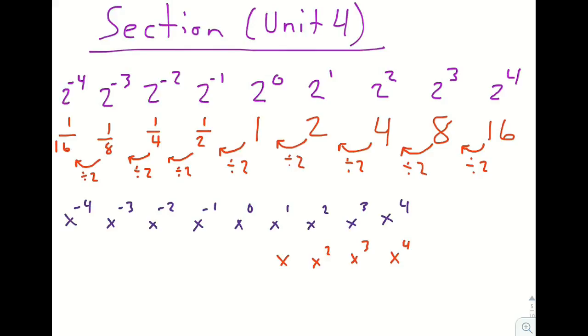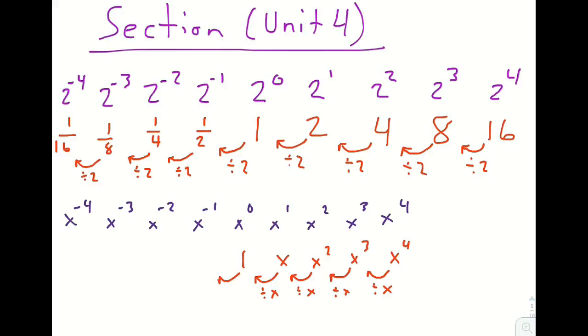And what's happening in each of these cases here is you are dividing by x. You are dividing out an x. And when you take x cubed and divide it by x, you get x squared. And when you take x squared and divide it by an x, you get just plain old x. And when you take x divided by x, anything divided by itself, even variables, even letters, is 1. So just like up here, 2 to the 0 is 1, x to the 0 is 1 as well. Doesn't matter that it's a letter. Anything to the 0 power, even if it's a group of things, to the 0 power is 1.